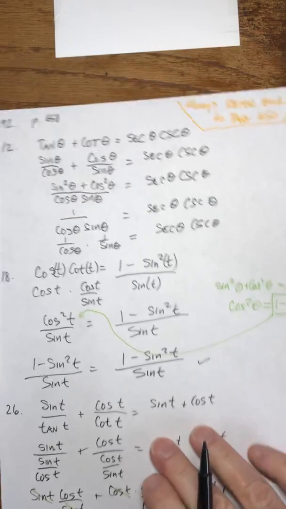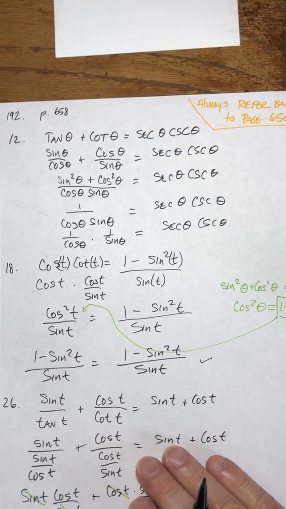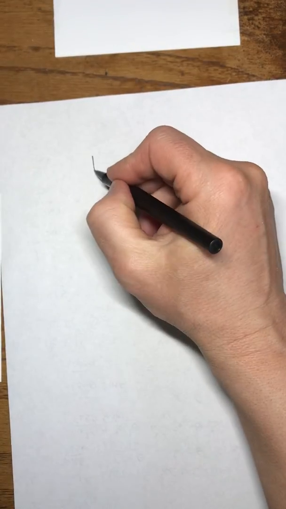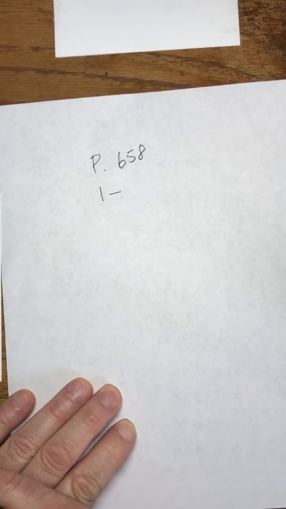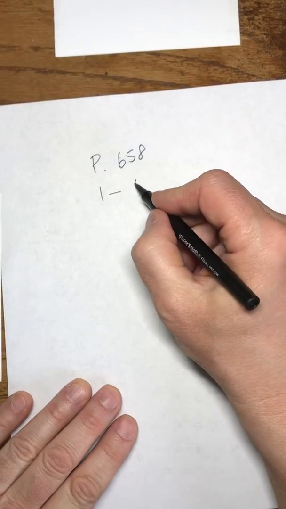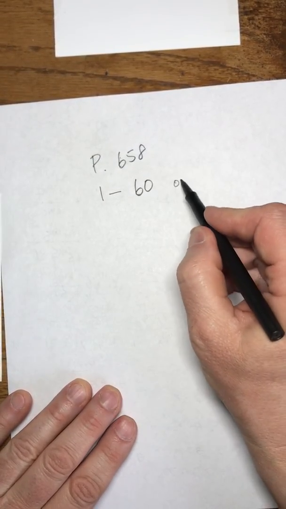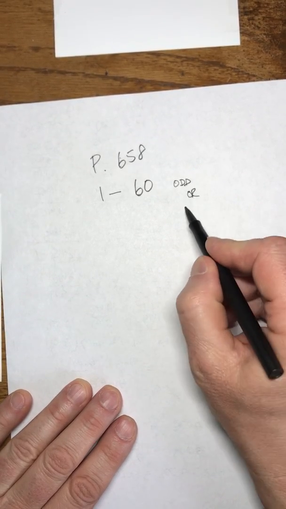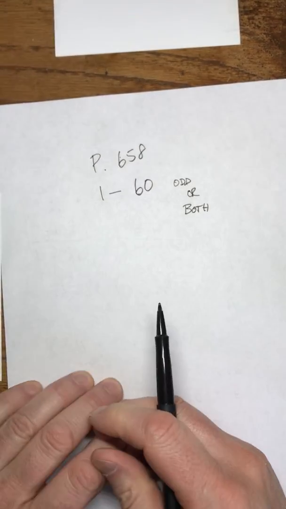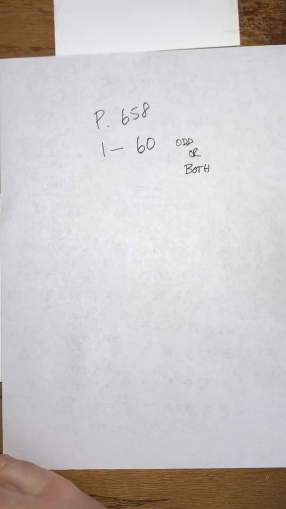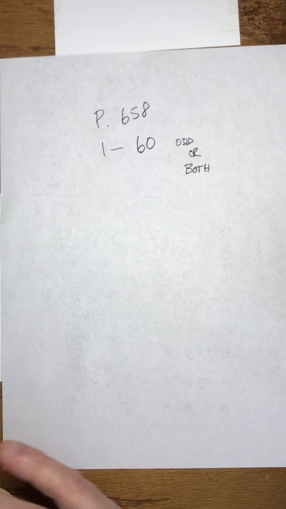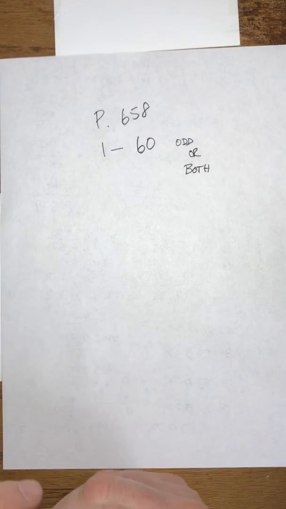I want you to try for your homework, if you go to page 658, there's a lot of these that you can do. But I want you to do as many as you possibly can, starting with number 1. Don't skip to the harder ones or skip around. Starting with number 1, you could do all the way up to number 60 if you want. If you want to do the odd ones, you can do the odd ones, or if you want more practice, you could do both. We'll be posting another video next week, and you'll have a quiz same day, same time, next Monday. So this lesson is just on section 5.1.